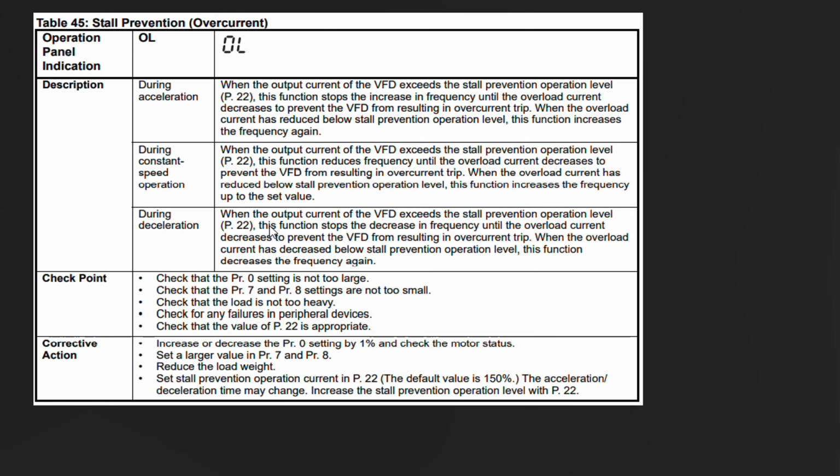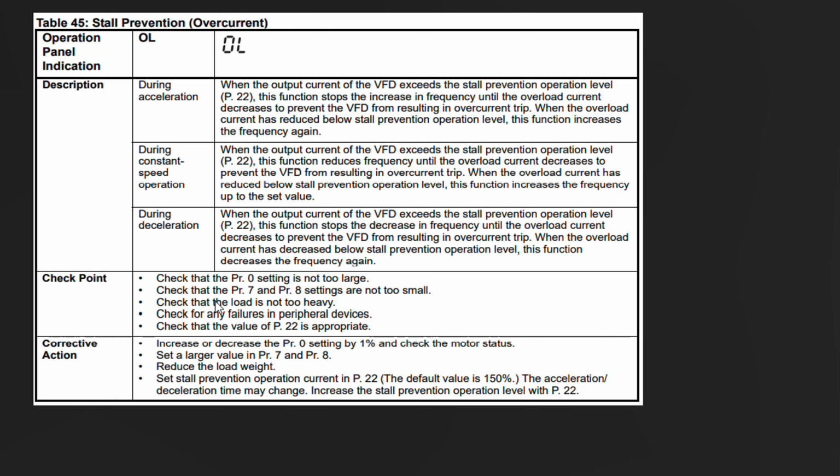There could be a few conditions when this happens. When the VFD is starting, like if it is taking acceleration, in that case also the VFD could give this alarm. There could be some factors. One, you have set a very short ramp up time, that could also be the reason. And during deceleration, it could also occur if you have given a very quick deceleration time.